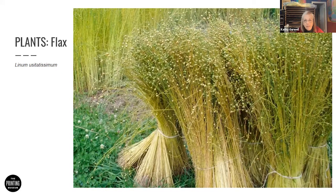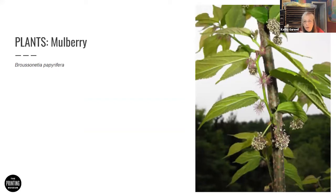Showing first here is flax, and the next slide is mulberry. You can see the long straight branch of the mulberry with the leaves taken off. The bark is steamed and then stripped off, revealing a white pith attached to the bark. The bark is boiled again, and then the bark and pith are separated by scraping — you scrape the outer bark off the pith, leaving the white substance below. That's your mulberry fiber.